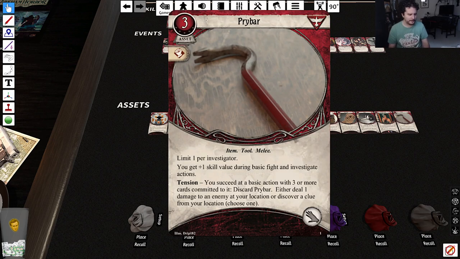Okay, pry bar. Limit one per investigator. Three costs. You get plus one skill value during basic fight and investigate actions. Let's go. I mean, this card was made for me. Basic investigate. Let's go. You can succeed a basic action with three or more cards committed to it. Discard pry bar. Either deal one damage to an enemy or location, or discover a clue from your location.